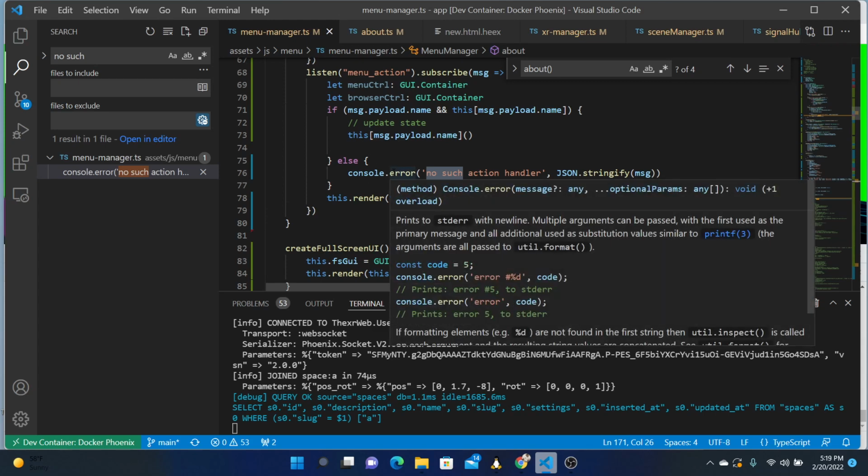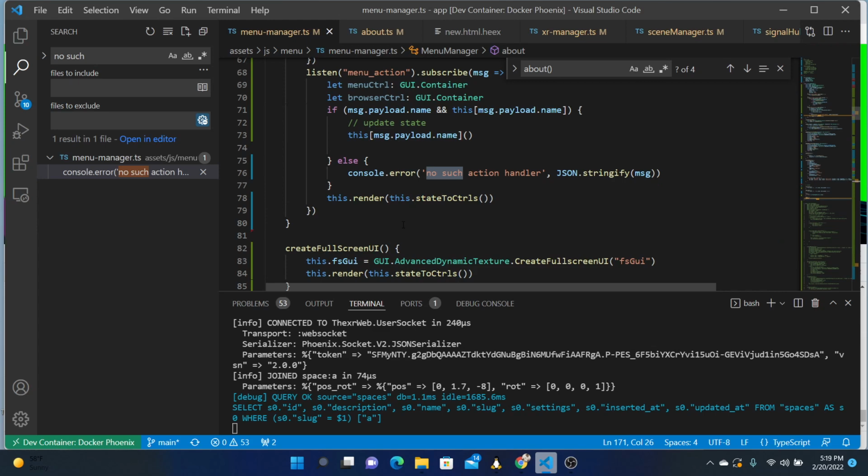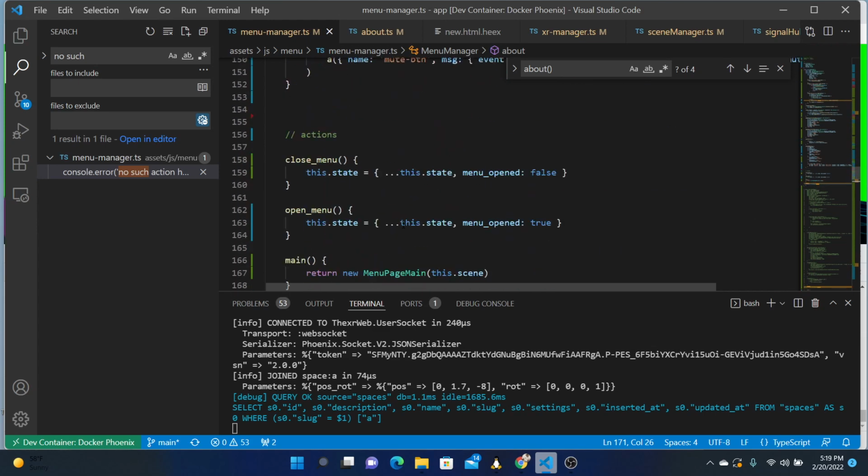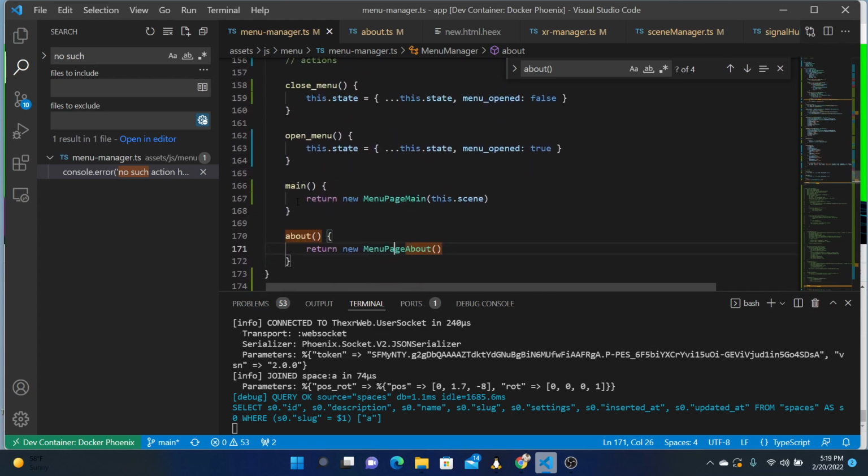I see. We expect them to change the state, and therefore we shouldn't return anything. We should not return anything. These things return void.